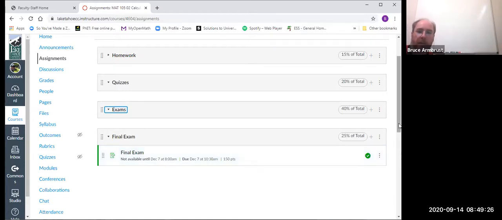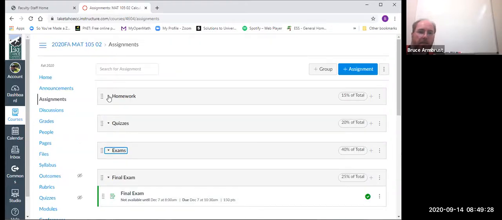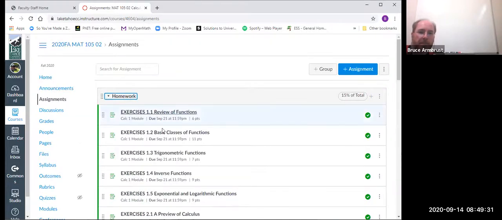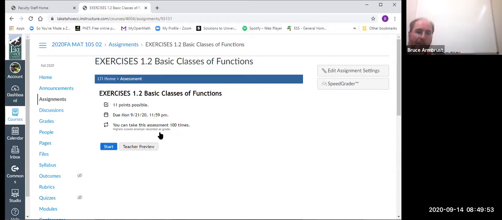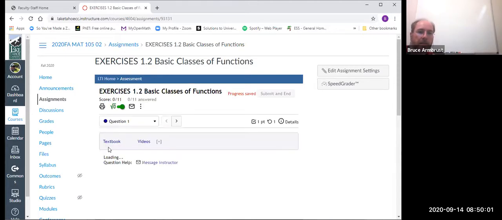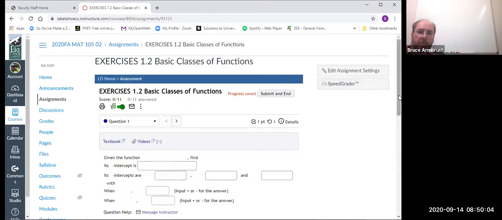So this is where you're going to want to access all of your assignments. To work on them, it's pretty easy. You just click on it, and it will bring you to My Open Math, which if you are familiar with our school, we use this for the pre-calc and things like that. If you've not seen this before, it's actually very similar to My Math Lab from Pearson and some other things like that. But basically you just hit start and it brings you to problems to work on, right?